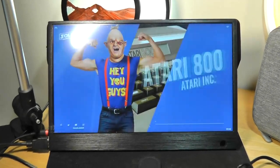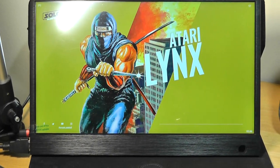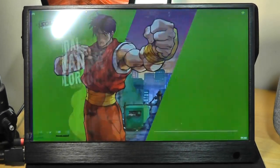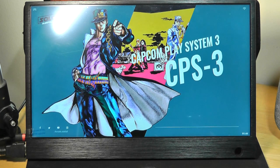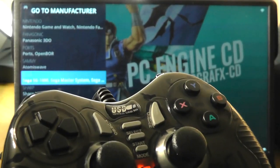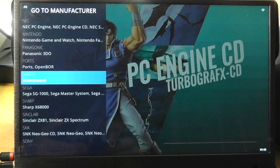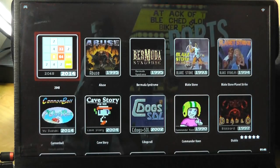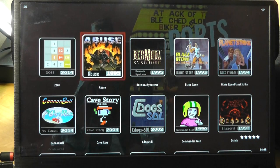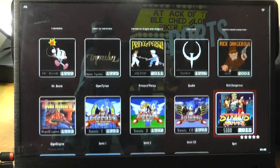It's a pretty attractive overall UI, and all the artwork in the background looks quite good, especially when blown up on such a large display compared to what we're typically limited to on a handheld console. Tapping A brings up the side panel that allows you to quickly switch between the different consoles, categorized alphabetically. Tapping B then opens up the full list along with a screenshot of the game underneath, so you can take a quick look at what those titles are.